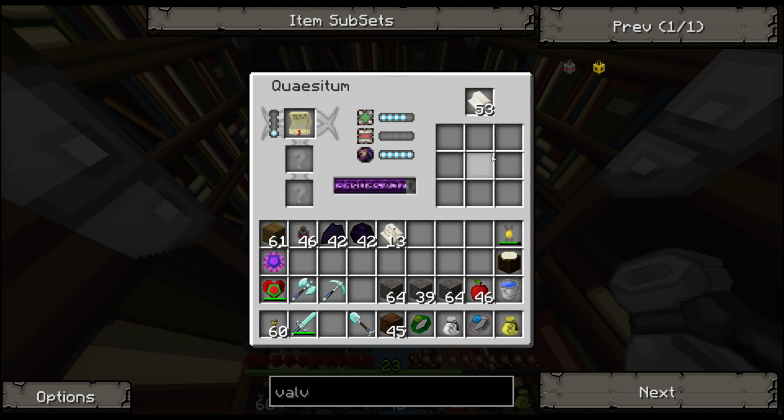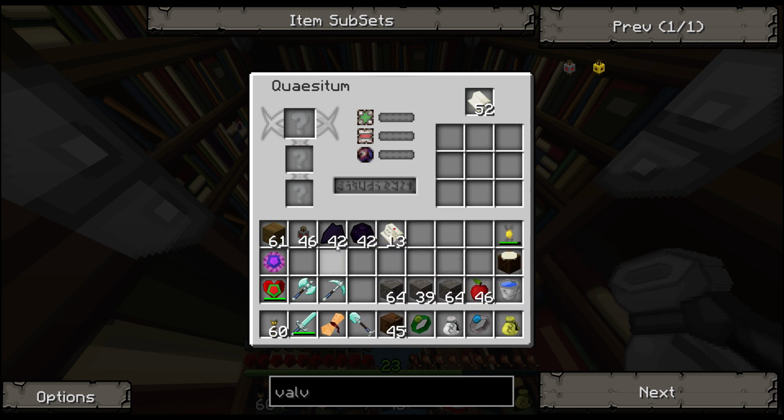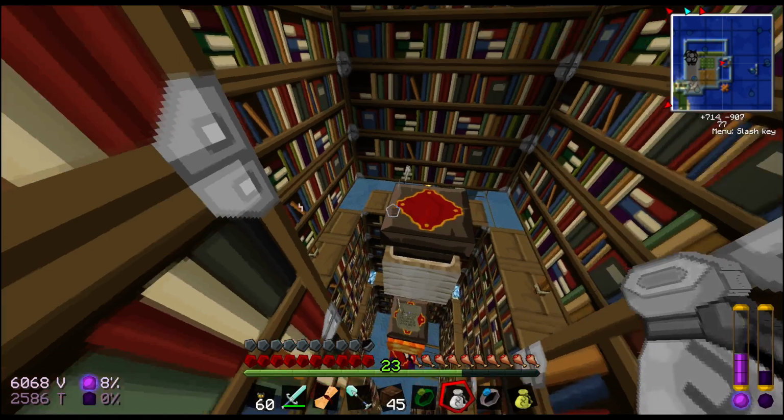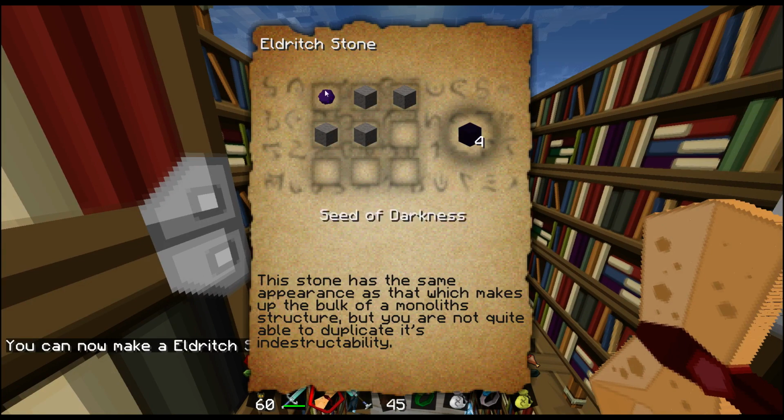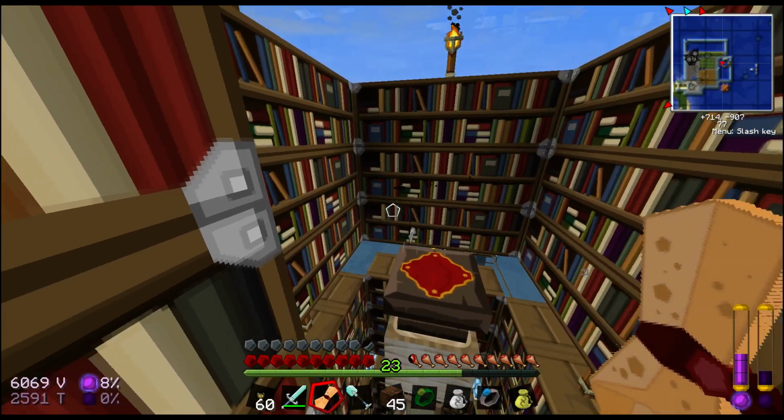Yeah, wow. I wish I knew how this process worked a lot earlier, because I would have had so much more actually discovered by this point in the Let's Play series. Eldritch stone. So let's take a look at that one. Seed of Darkness and 4 stone. 4 Eldritch stone. Okay, so it's just decorative, right?